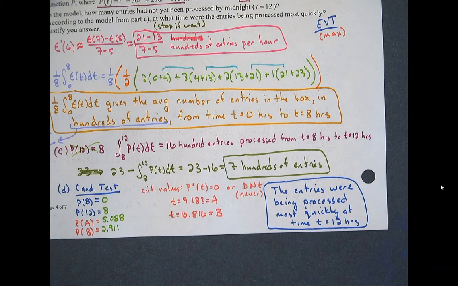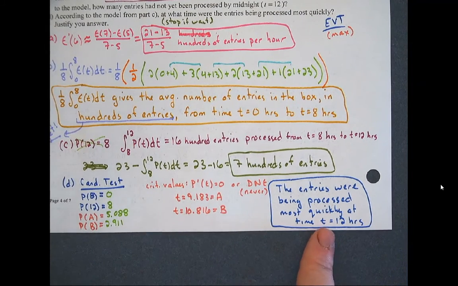Does that make sense? Yeah, I think so. I mean, why would they be getting processed the quickest at the end of their shift? They probably got good at it, right? So they probably could process them a lot quicker, and then they might have felt some pressure to get them done because they knew their shift was about to end. So there's lots of reasons that seems like a reasonable answer.